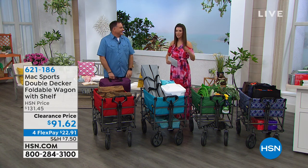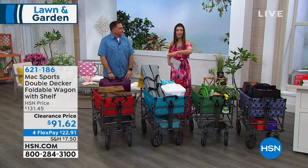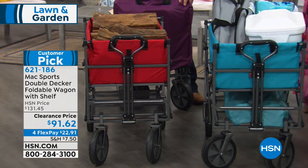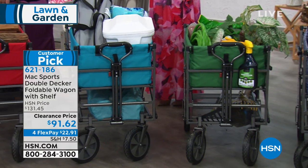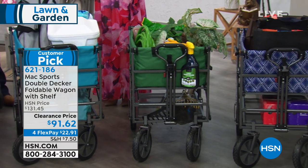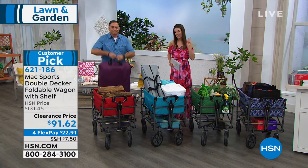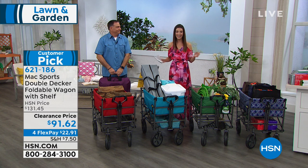Welcome to my garden party. We're still digging out of a little snow around the country, but we have everything you need because we've got the Field Smith Double Decker Wagon back. You're going to use it right now for your firewood, and then you're going to be ready for all the fun visits to the beach and the pool, or getting the garden ready. This is a serious wagon called the Double Decker — our biggest and best wagon we've ever offered here at HSN.